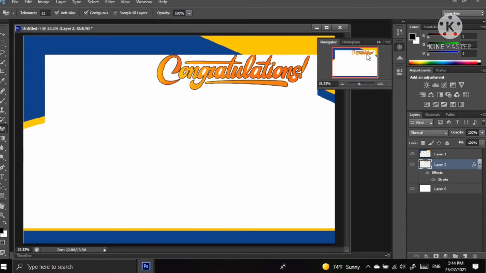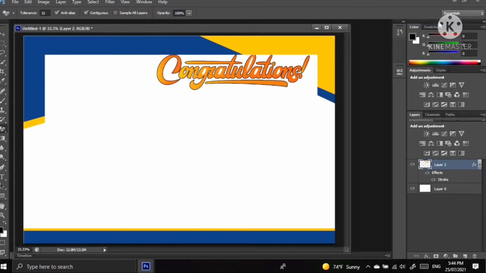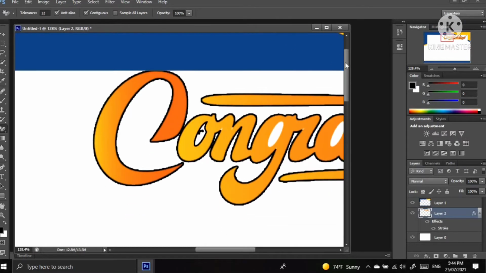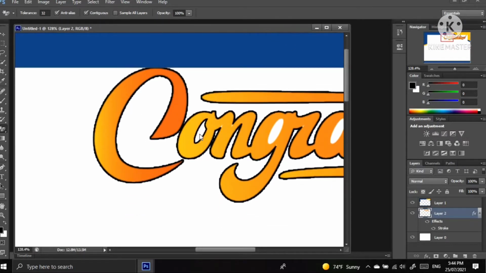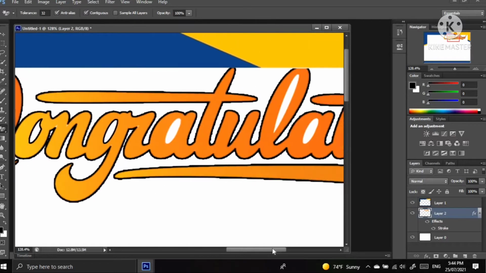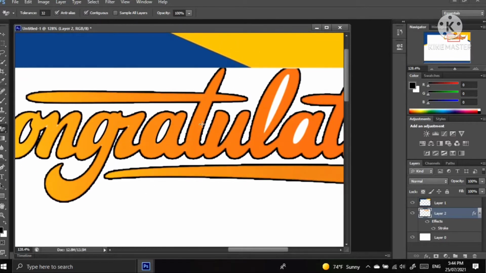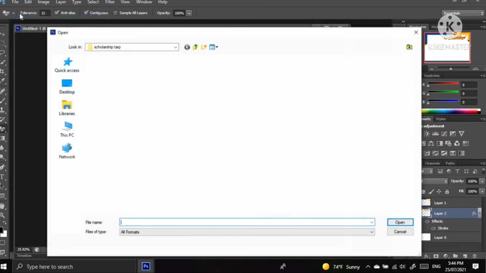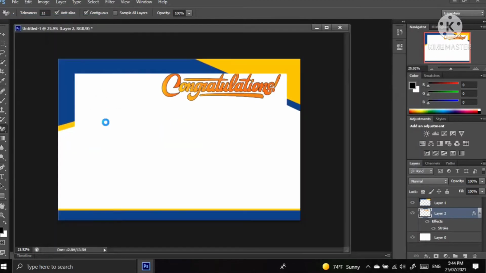Next, we'll be using the navigator. The navigator will allow us to zoom our work. We need to erase some parts of the picture, yung sa congratulations. Click Magic Eraser tool, tapos caps lock. Ganyan yung kanyang magiging forma yung tool. Parang cross lang siya. Okay, and then you just need to click like that, and then ma-erase na yung part ng picture na hindi kailangan.